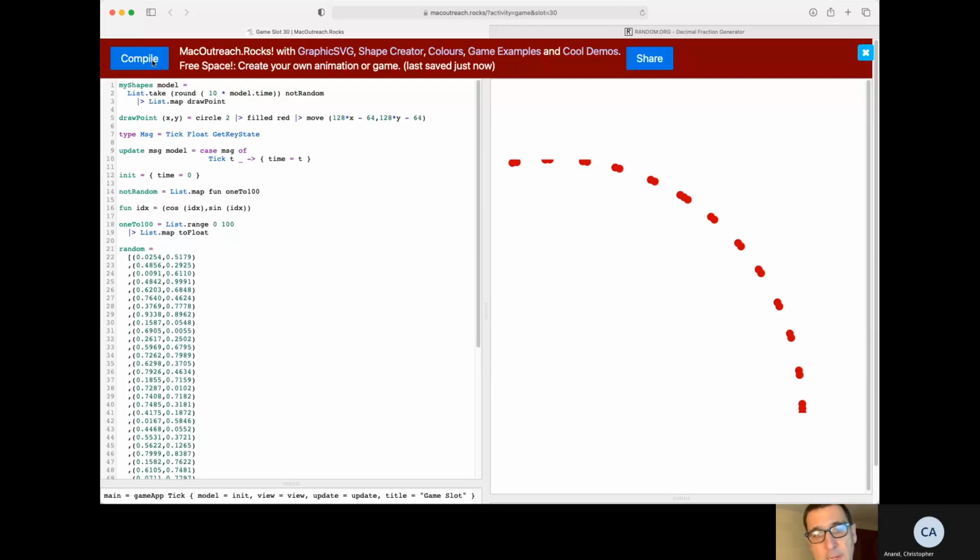At first, they look more random, and then you realize that they're actually always on this piece of the circle. So we can try to improve on that. One way we can improve on it is, instead of going around the circle at the same speed, we had two circles, going around at different speeds, and we got the x coordinate from one and the y coordinate from another. So what's our other speed going to be? Let's say our other speed is 51.